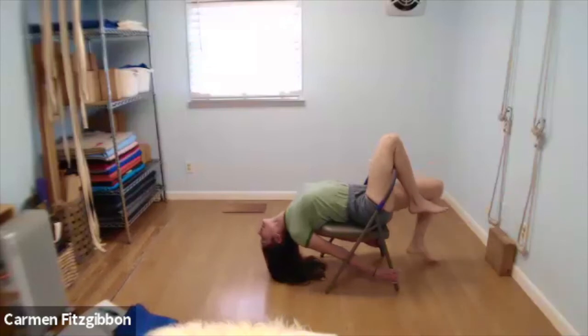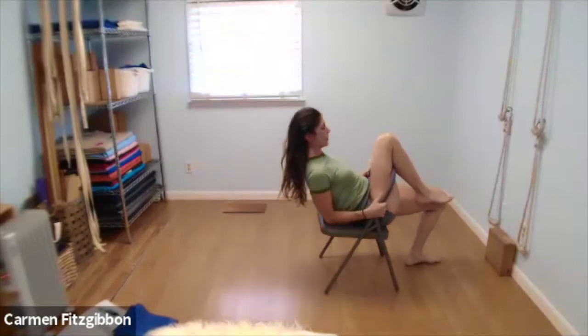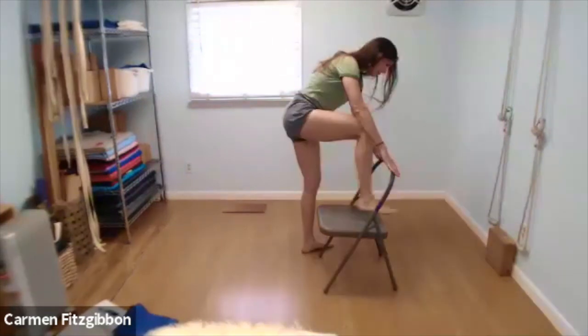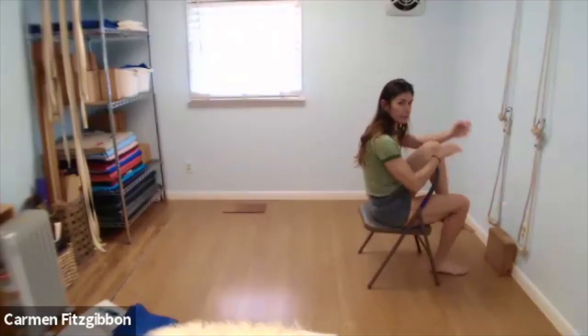Then put your left foot on the ground, release your arms, hold the backrest. Push into your elbows and inhale, come on up. And up you are. Right. Now gently change your legs. You might have to come all the way around the chair, but that's okay. And you scoot in again. You guys with me? Okie doke, good.